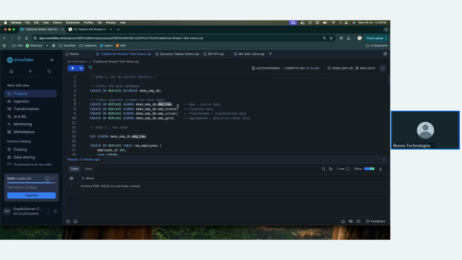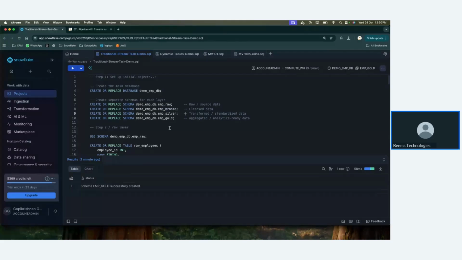Once the data is placed here, we create the employee bronze schema, with similar tables. We are simply copying from source; for us this is the source now, and this is the target schema.